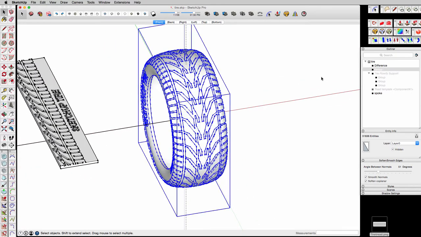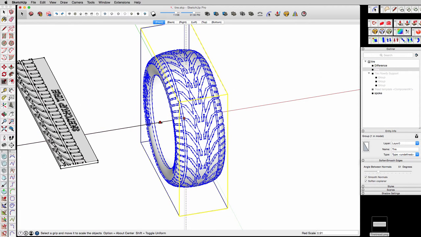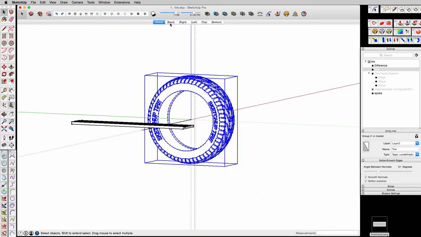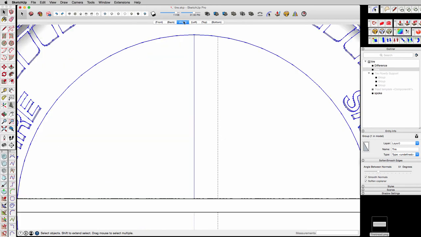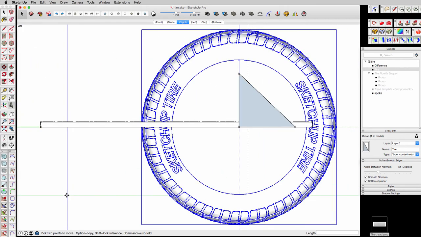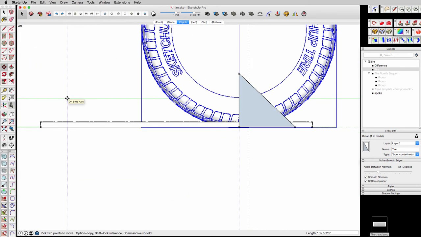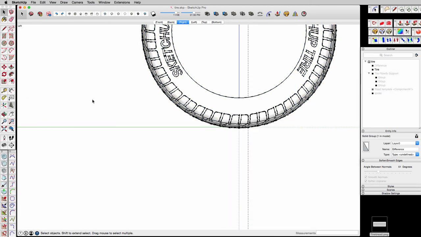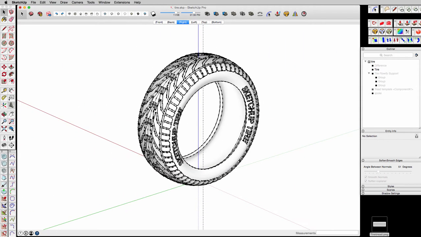Now I'm going to group it, give it a name, and basically I'm going to tweak it just a little bit, scale it, move it up so it's sitting on the ground. Actually, I don't put it completely on the ground. I want to have it poking through just a little bit so that it's like a regular tire, maybe a little flat at the bottom. And once that's done, I can go and jump over to KeyShot.